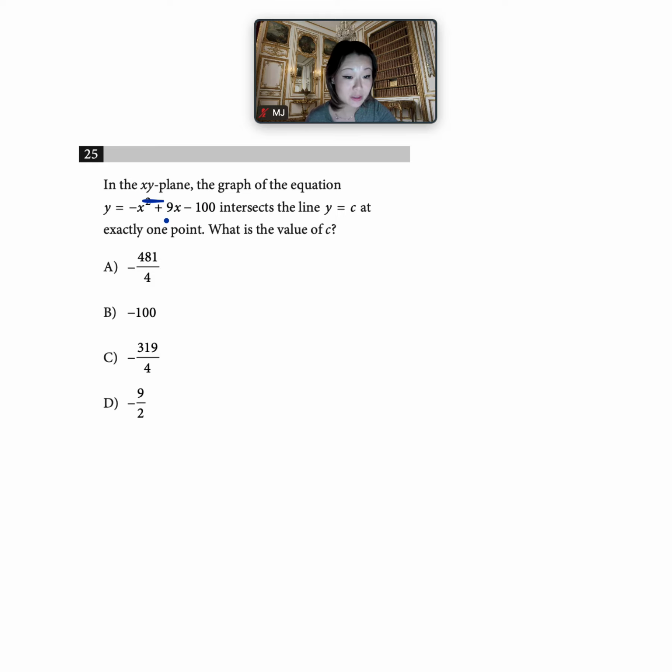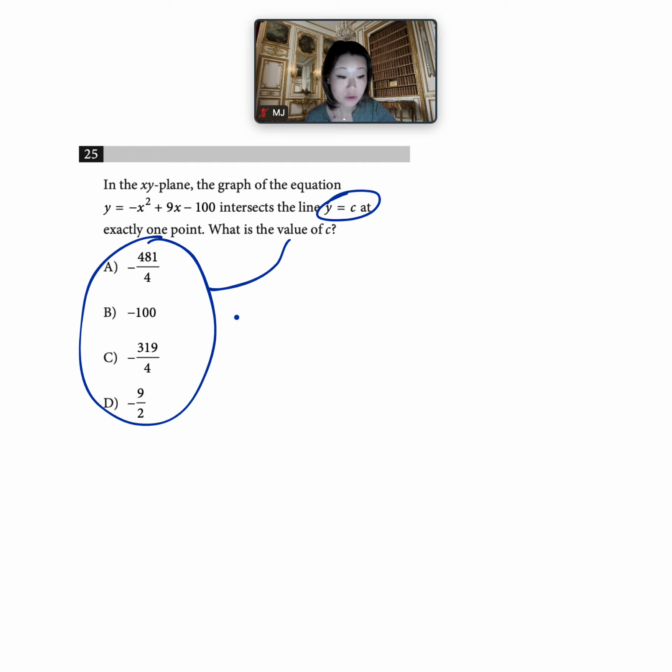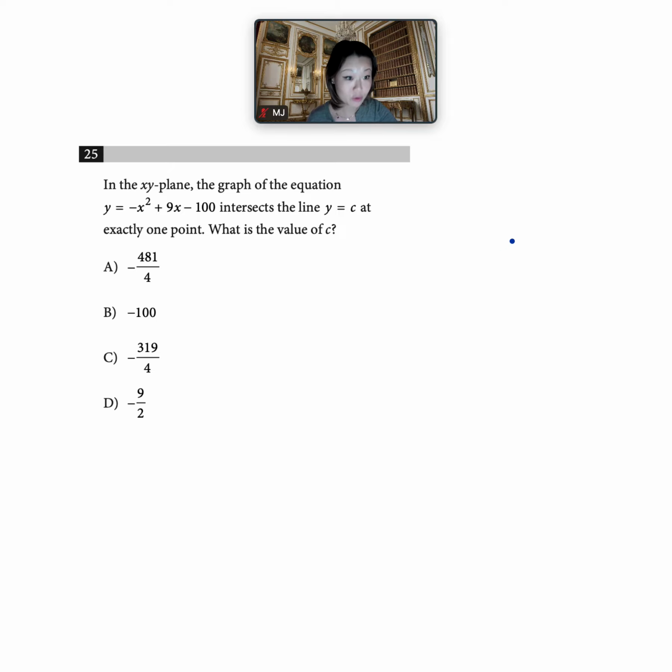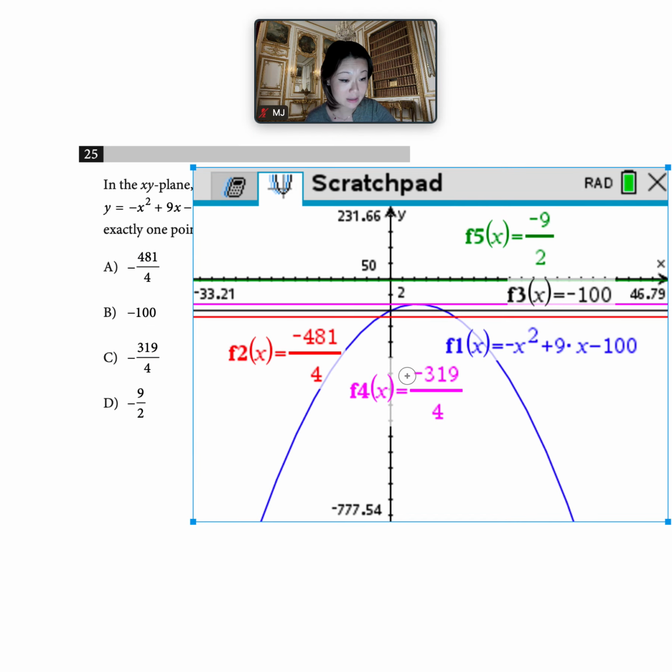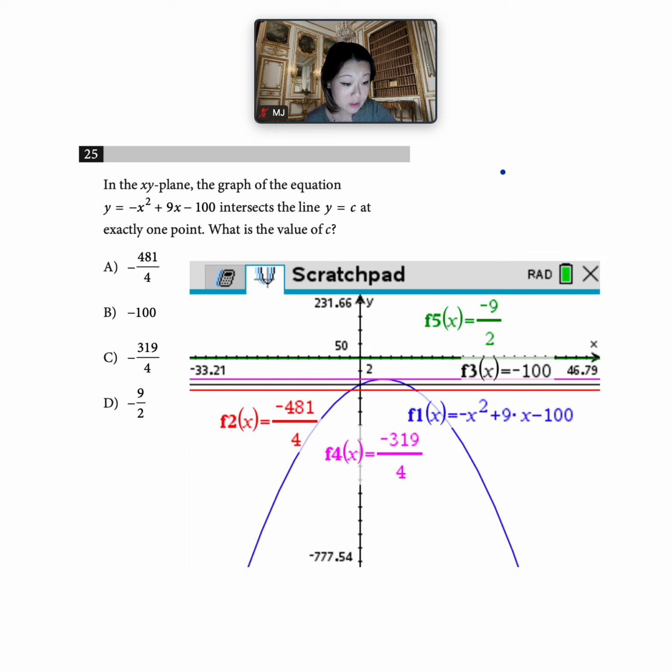Alternatively, if none of these concepts even pop up in your head during the test, and the only thing that you're seeing is really, well, here's going to be one equation, and here's another one with some potential answers, you can always work backwards, right? And this is the foolproof, no excuse method for you to get this question right, which is to just graph everything.